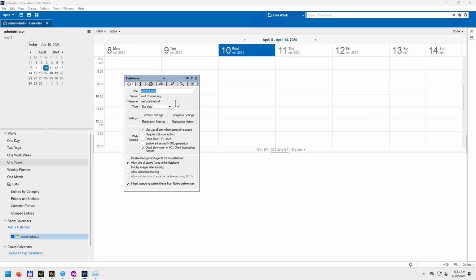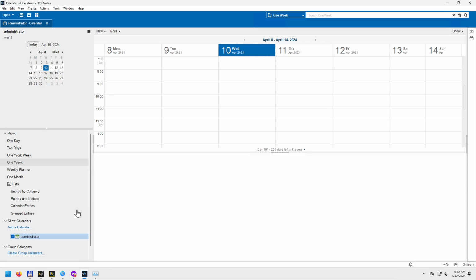So it's the mail application running on the server. Okay. What else can we do?